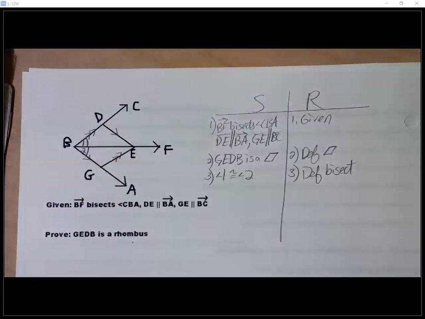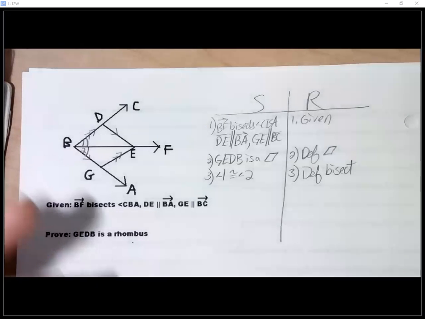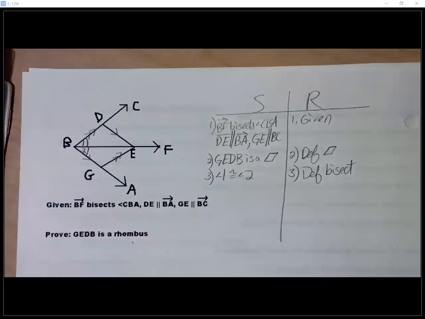All right, so now I need to take a pause and figure out where I'm at. That's all the stuff that I got really easily just from what they gave me. Now I have to plan this out because I have to make this thing be a rhombus. So if I look at my list for things that I could show to make a rhombus, parallelogram with 2 consecutive sides congruent. I could probably do that, but it doesn't seem that easy because I don't have any sides marked congruent right now. So maybe I could get there, but I don't think that's going to be my best option. Let me see what my other choices are.